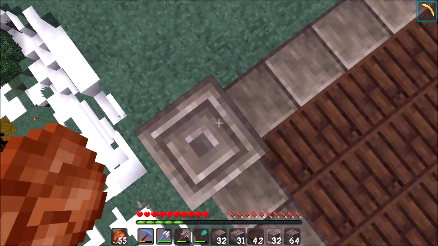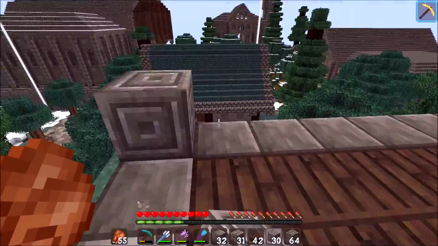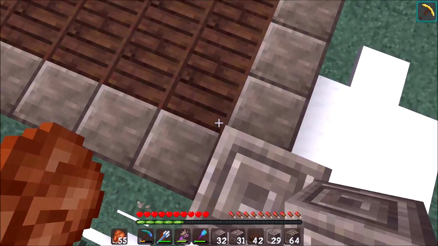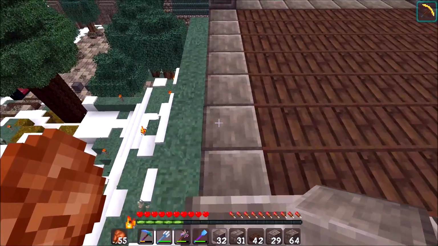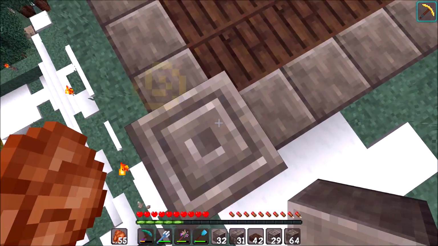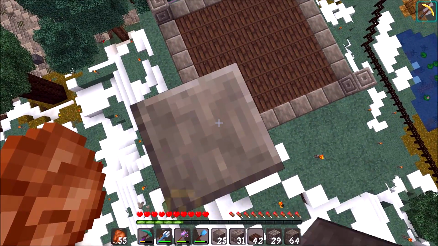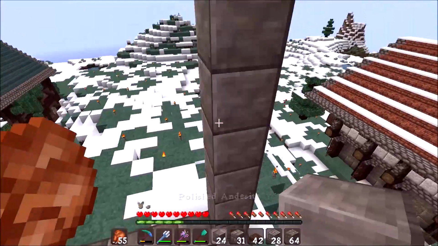So now for each of the corners, we're actually going to go 10 high. And we're going to place one of these. I don't know why I'm going to the top. And then we're going to go... Alright, so this is one. And then we're going to be using polished andesite for the edges. So 1, 2, 3, 4, 5, 6, 7, 8... and then 9, and then 10. Is that right?